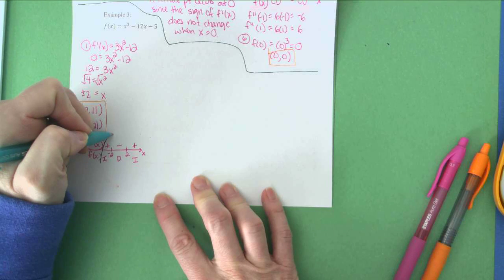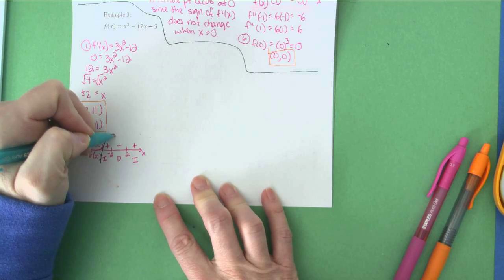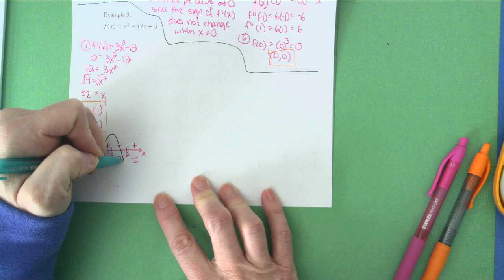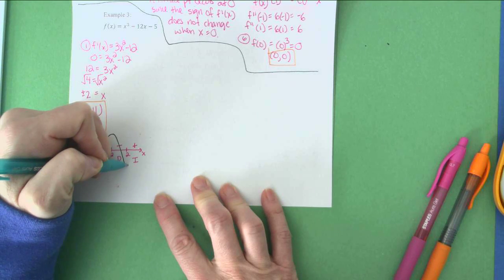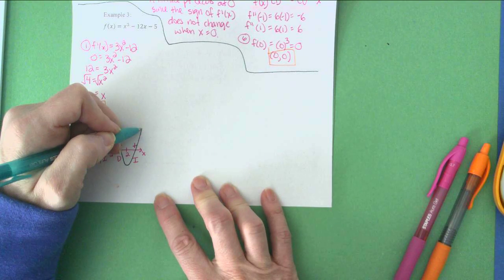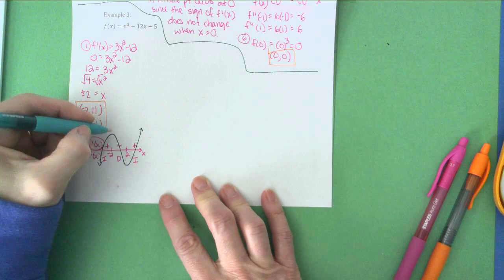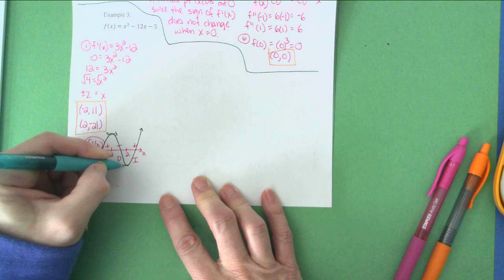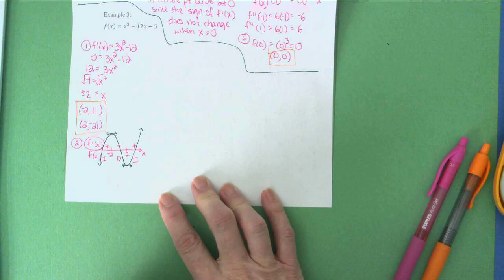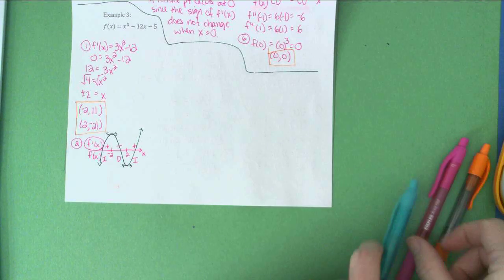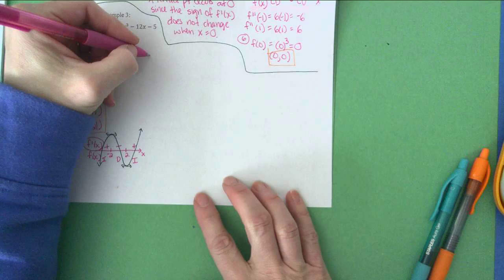The slope will be 0 there. Then it's going to decrease until it gets to +2, at which point the slope will be 0. And then it's going to increase again. So you can see we're going to have two critical points, a maximum and a minimum. And step 3 is going to take care of those statements. So let's go on to step 3.